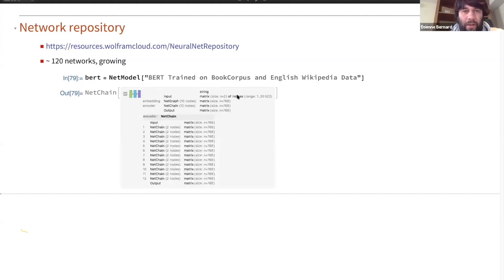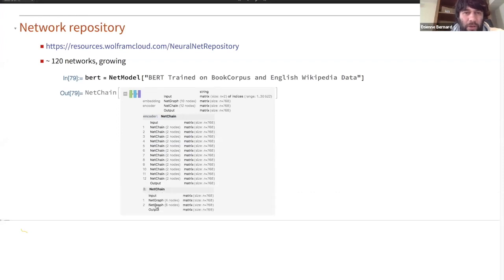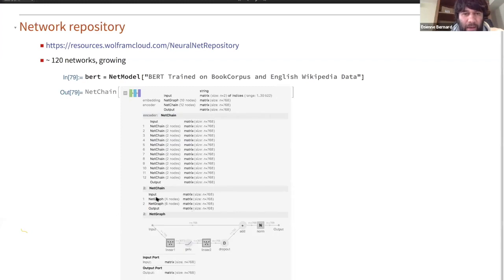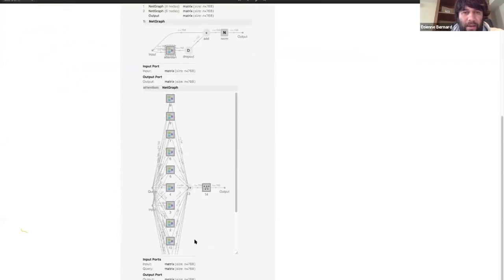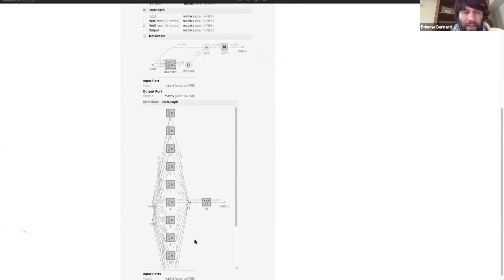This is going to be a nice example to show you how you can visualize networks. You see here you have two nodes. And then I click that one, and this one has 12 nodes, 12 layers, kind of. But each of these layers contains many layers. It's a Russian doll type thing, nested. And you can always click to see what's going on. I think attention is the main part. So you can see here the 12 attention heads.